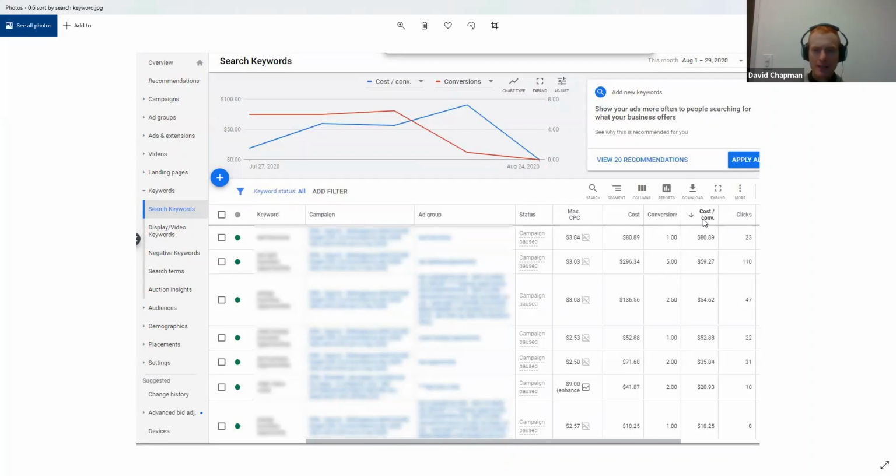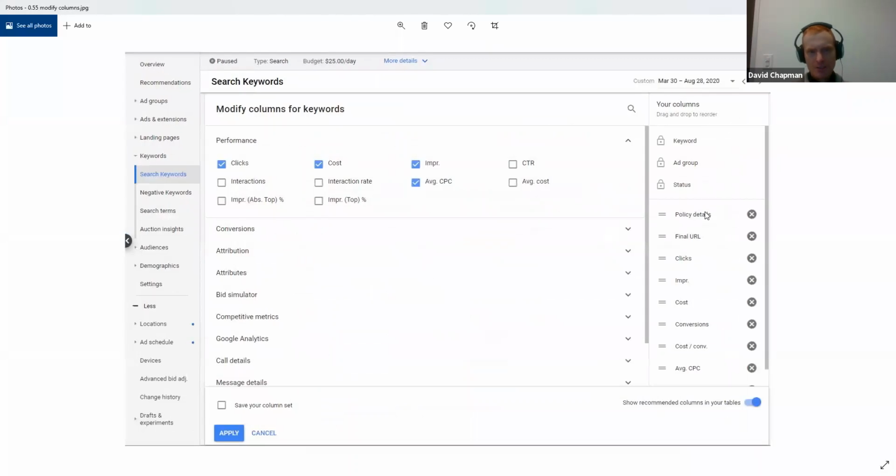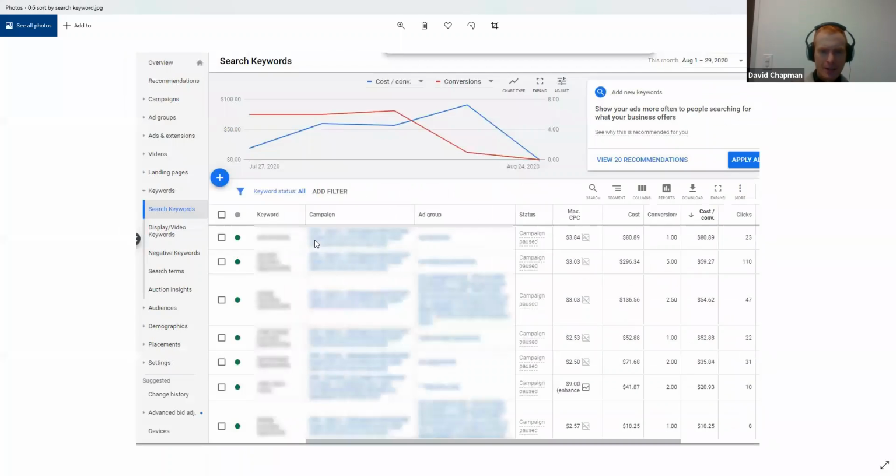So you need to have the right columns. You need to have conversions and cost per conversion showing, as well as cost. Sometimes you can't select conversions or cost per conversion, in which case it's all conversions and cost per all conversion. Let me see if I can, here you go. So here's where you can modify the columns. Sometimes you get too many columns in there, and then you have to scroll all over the place. So you can X out impressions and clicks and final URL. And you can see here under conversions, you want to choose some things under that. So let me go back here.